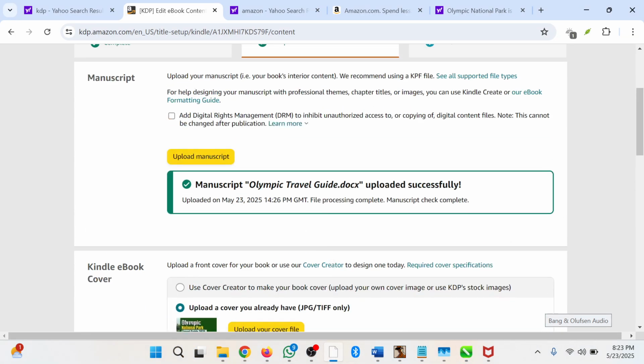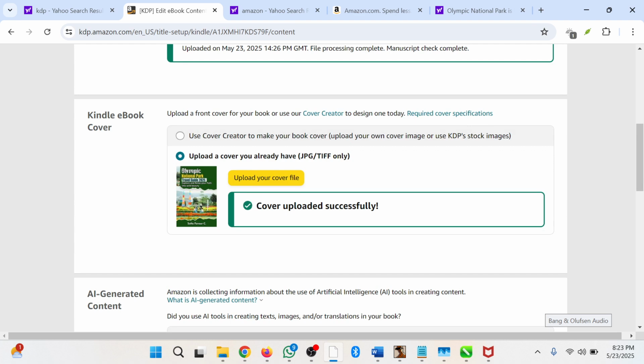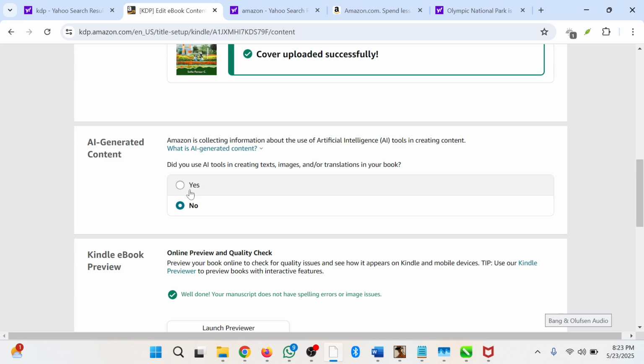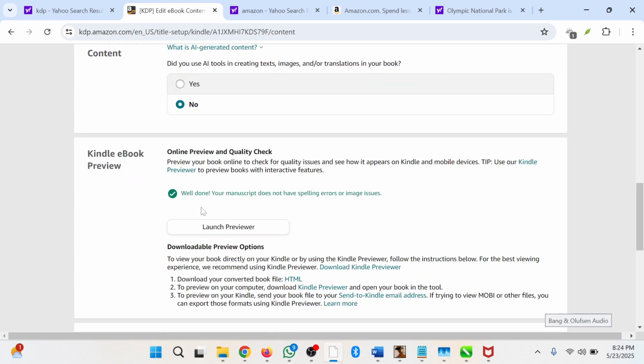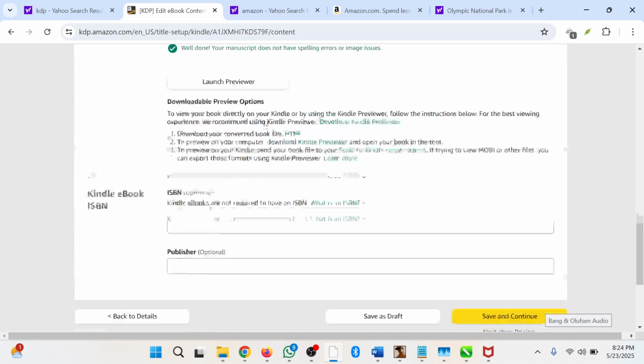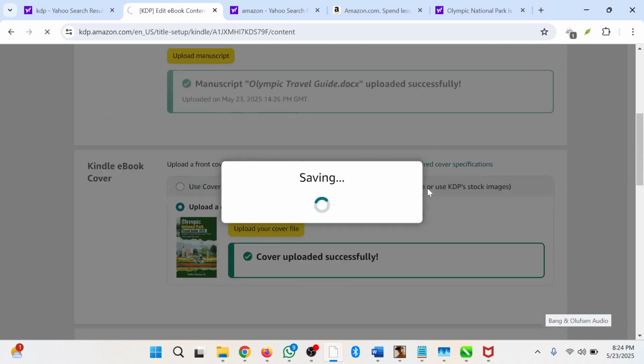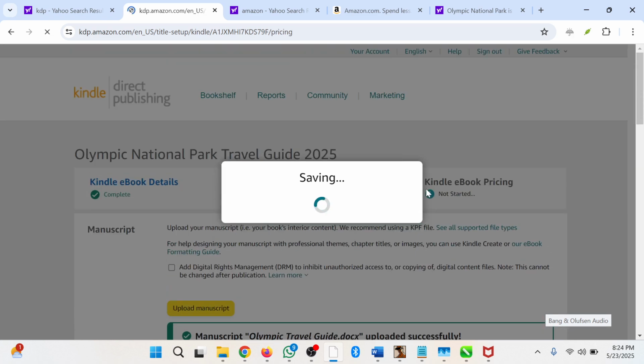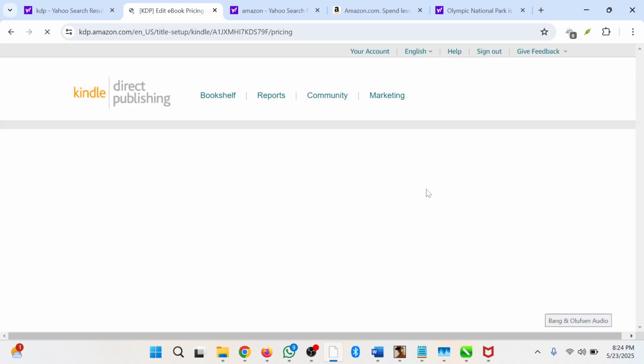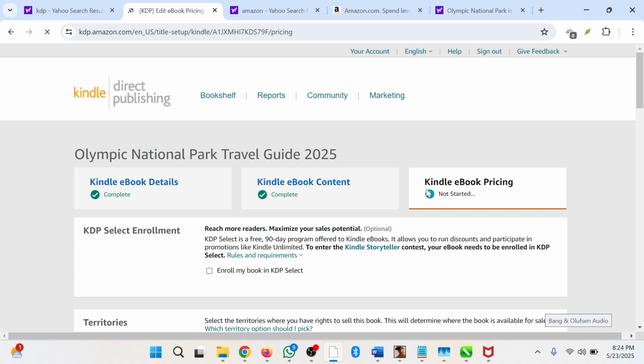So I uploaded the manuscript and the Kindle file. Is it AI generated? I said no, and then I previewed it and clicked save and continue. I think the next step is where we'll put in the price.